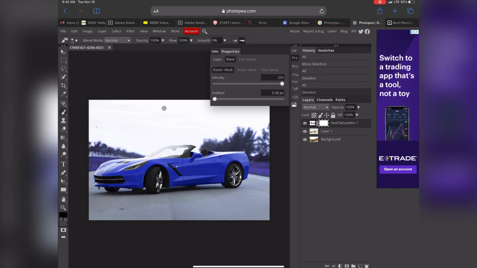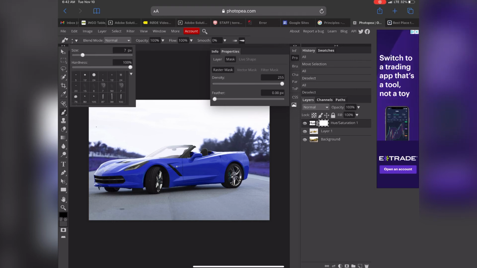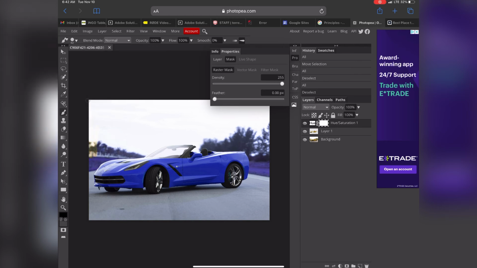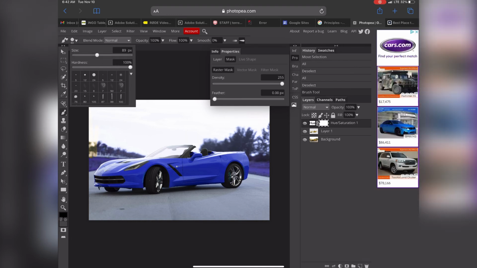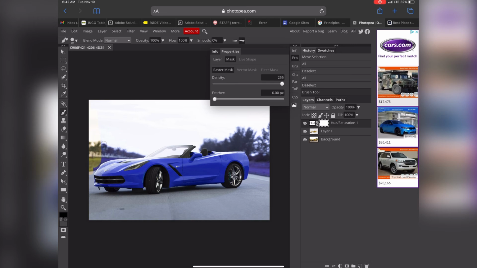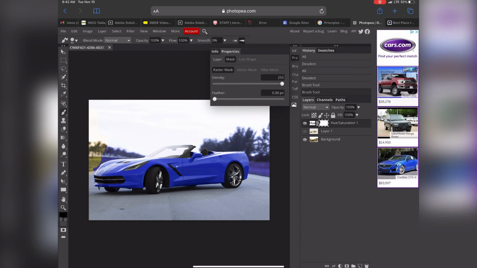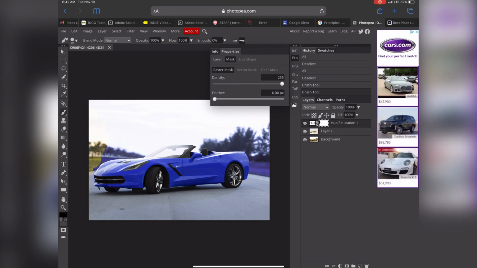I'm going to come over here and make my brush size a little bit bigger. That's pretty big. And it looks like, guys, my computer and mouse are just disagreeing. So what you would want to do, with this selected, is paint around everything that isn't the car. To be honest, you can just turn off your car layer and, well, no, you need to leave it on. So just keep painting around. You can leave the sky off, but just paint around your car as carefully as you can.